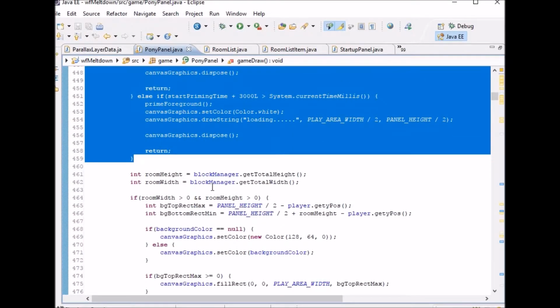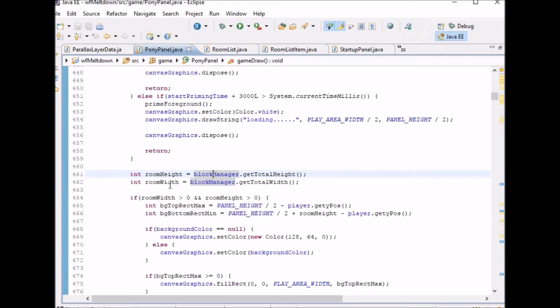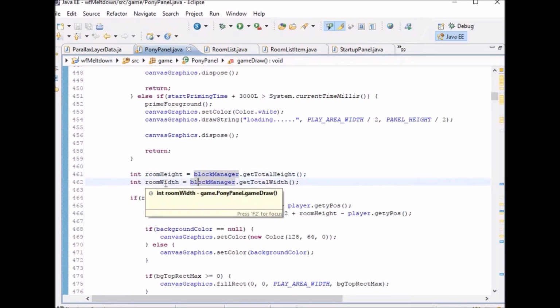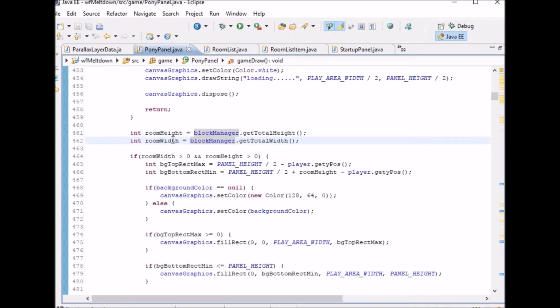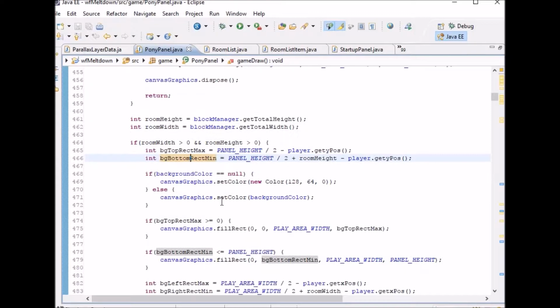The tile map actually contains the height and the width of the room. Let's see here. Background, bottom. Let's see here.